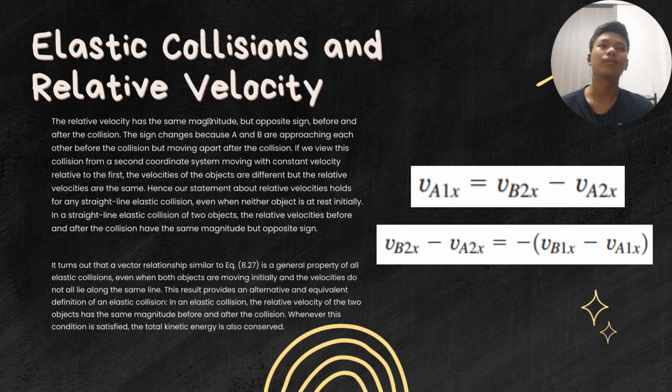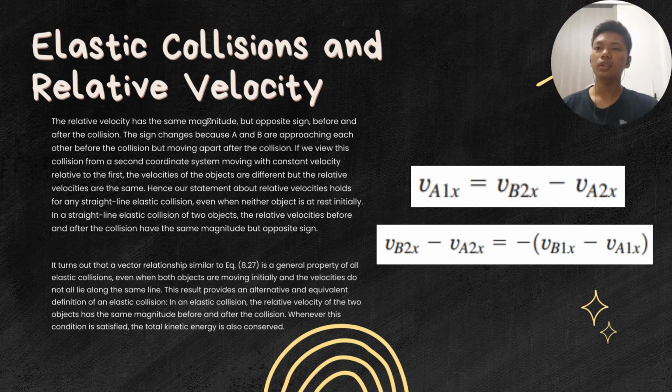So to get a better understanding of this, let's say we have two balls. Two balls are in a straight line and they are going to impact against each other. So this ball going here, this ball going here, they will hit each other and they will eventually bounce back, same magnitude but in opposite direction.